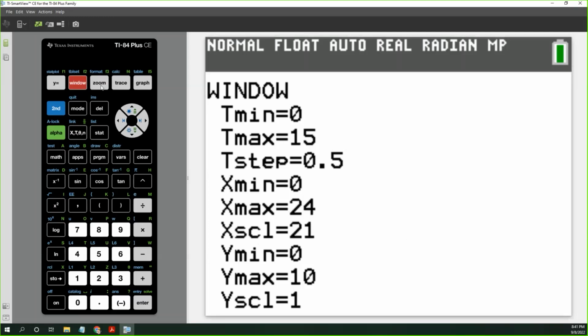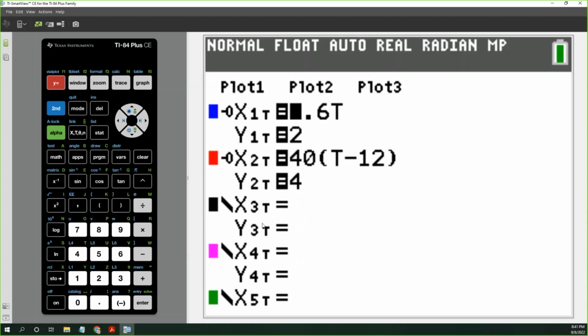And there's a third thing. There was second calc, there's window, and then there's Y=. Here's what we've done. We've put in two different lines. The tortoise is in X1, going 1 6/10 miles per hour, and t is going to give us hours, and our speedy hare will be in X2.